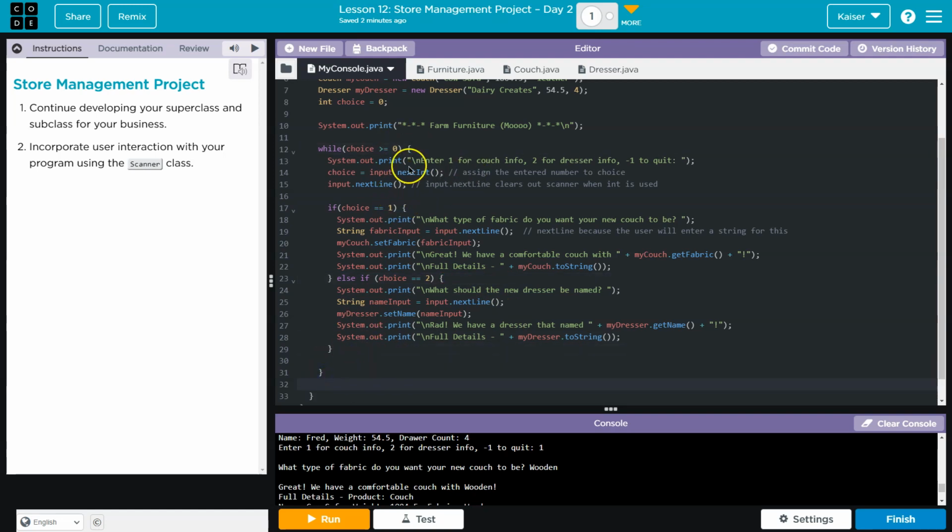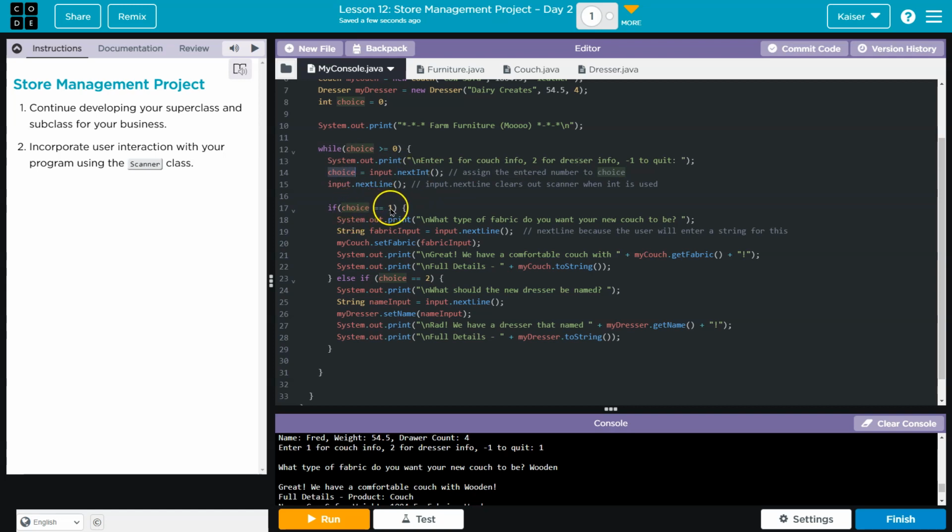All right, and then we hit the bottom, which is kind of hard to see, but bam, that would be the while loop's end. So we hit the bottom of the while loop here, and it must go back to the top. And we have to look again and ask, hey, is choice greater than or equal to 0? Well, I just entered 1, so it would be at this point. But let's say they want to quit. At this point, I enter -1. -1 would be assigned to choice.